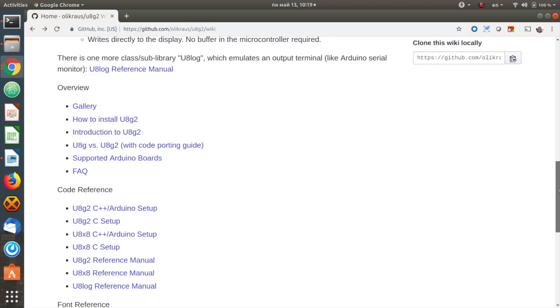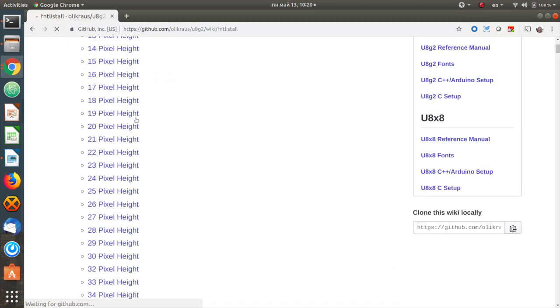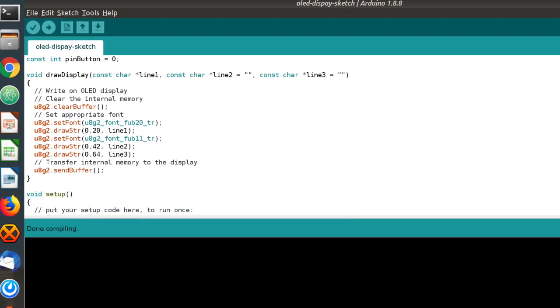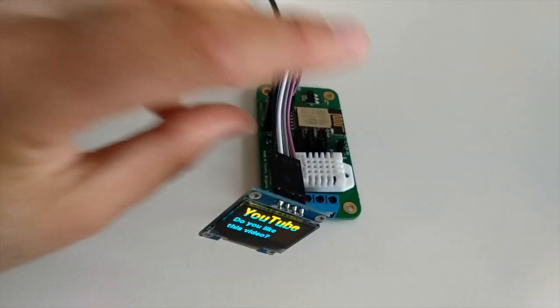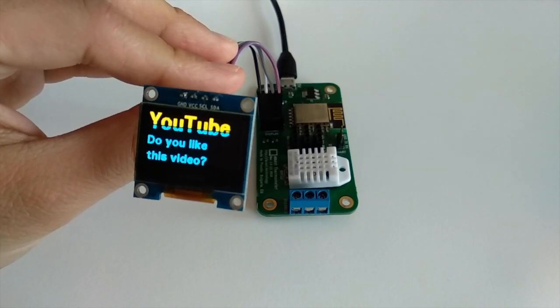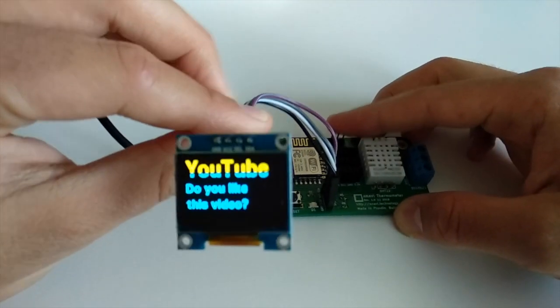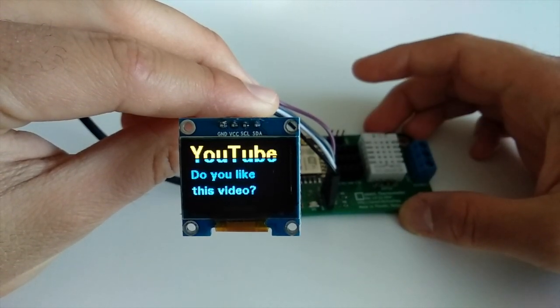The Arduino library U8g2lib is very powerful and convenient. It offers a lot of different fonts. Have a look at the documentation and select the most appropriate for your needs. Now, let's change the implementation of the drawDisplay function. I'll change the font, increase the size of the first line, and decrease the sizes of the other 2 lines. In function setup, I'm also changing the text that is shown on the OLED display. Let's give it a try. After flashing this modified version of the sketch on the Anavi Thermometer, here is the result. Just to remind you that there are a lot of Arduino compatible dev boards on the market, and of course, with some minor adaptations, you can use the same Arduino sketch on a different board.